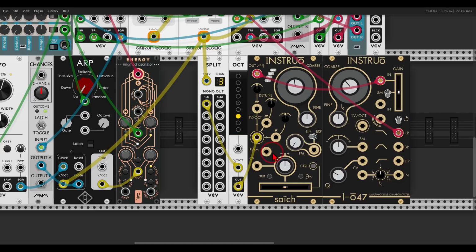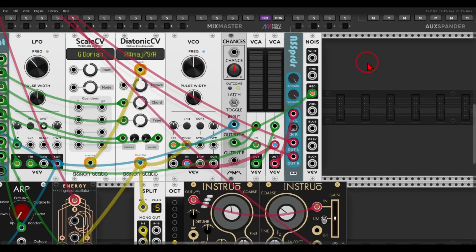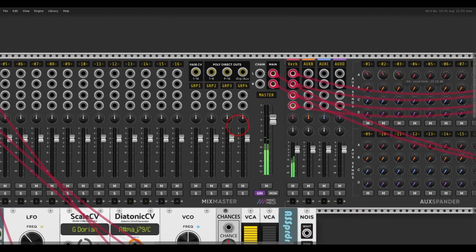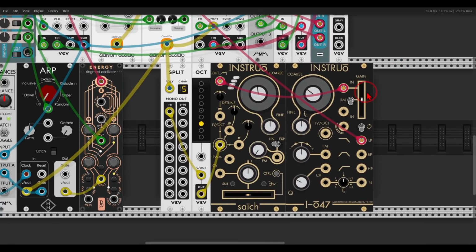Right, we can also activate the sub oscillator of Saich. If I click it 3 times, you will see here the control light will turn sort of amber and it will be sub oscillation with pulse width modulation as well. So there is also some movement, 1, 2, 3. I will add also reverb here.